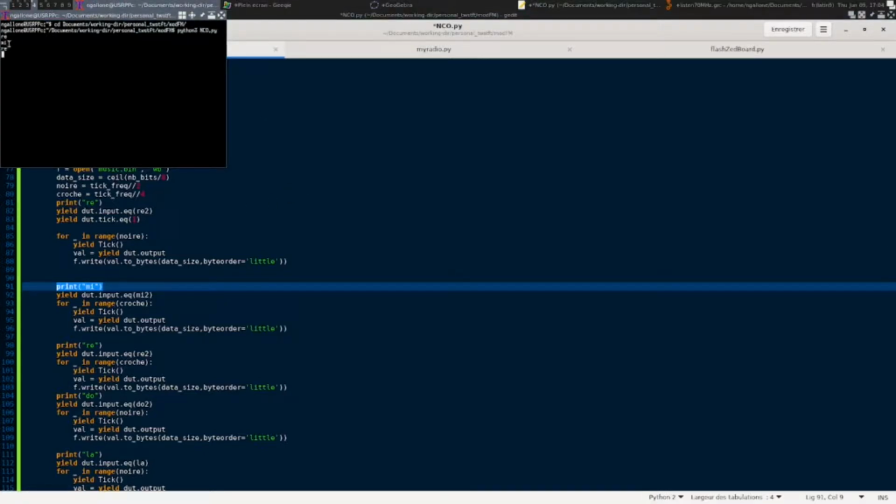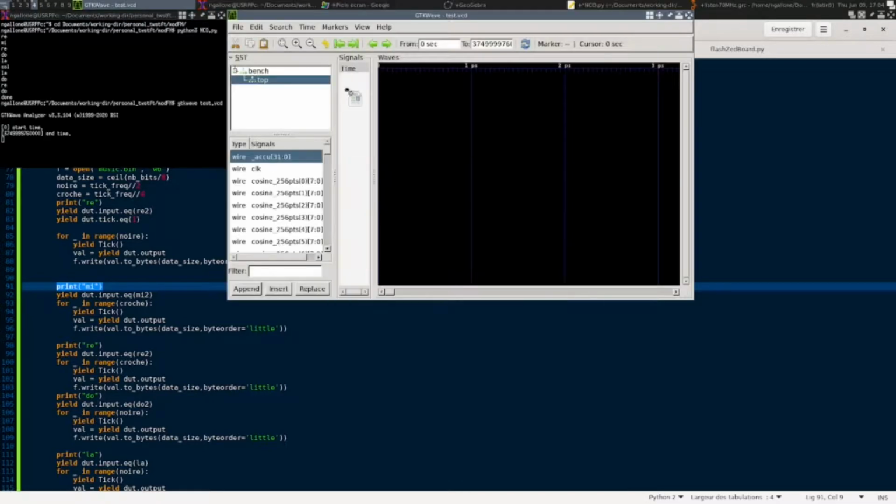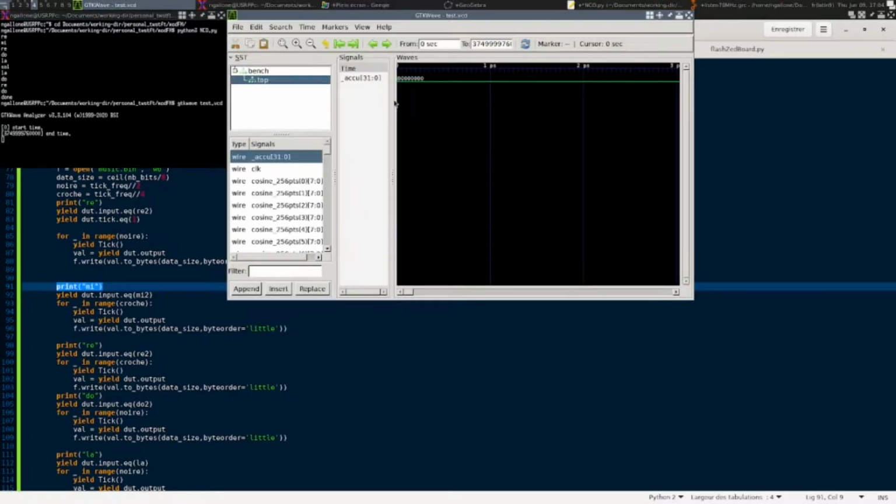So you can see here the keys that are appearing one by one as they are simulated. And once they are all simulated, now we should be done. Let's look at them. So here is the value of our accumulator.